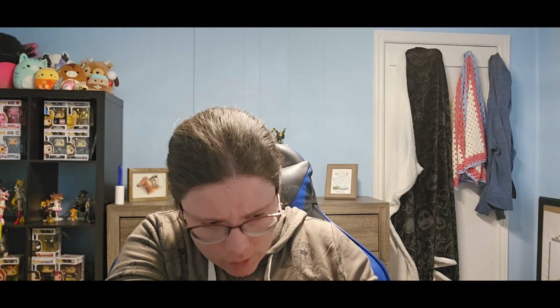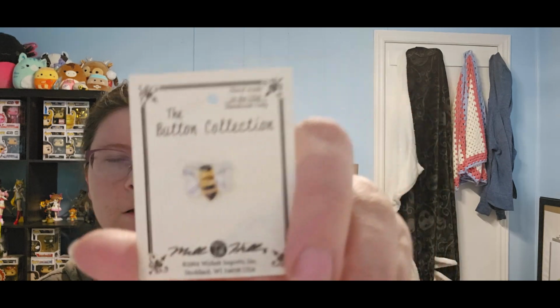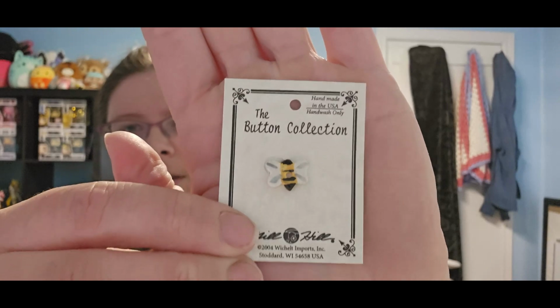And actually, I wanted to show you guys, if I can find it before I put everything away. It's in here somewhere. I know it's in here. There it is. I just wanted to show you guys the little bee that comes with it because it's so cute. Look at this. Tiny little bee. He's so cute. He's adorable. Anyway, I really like it.